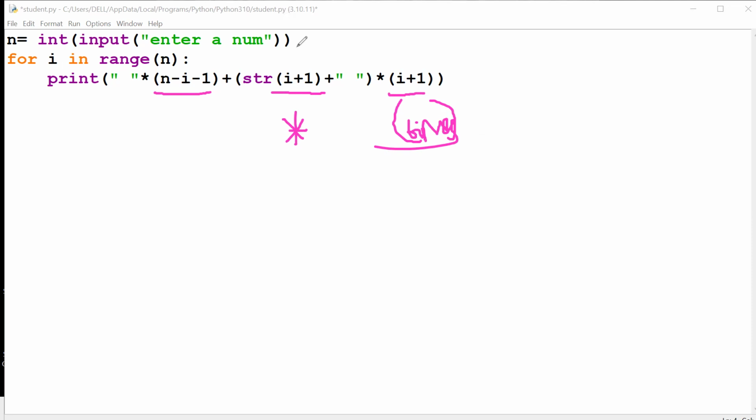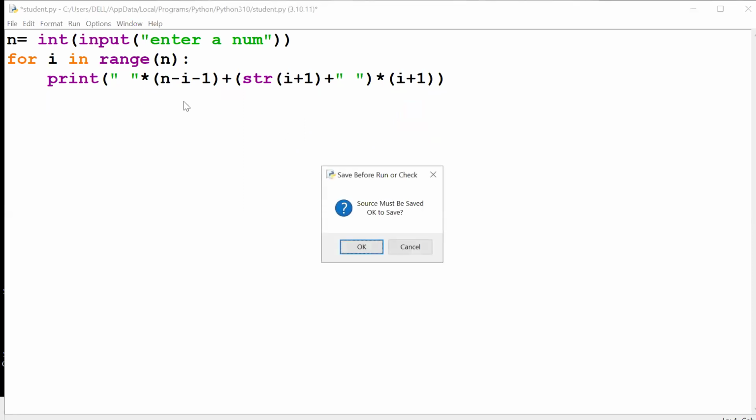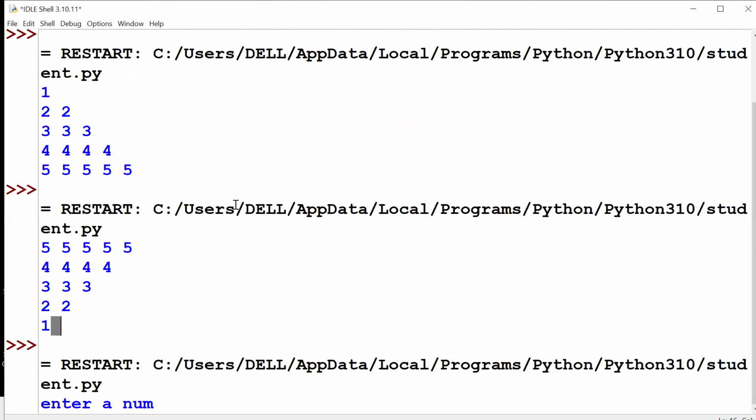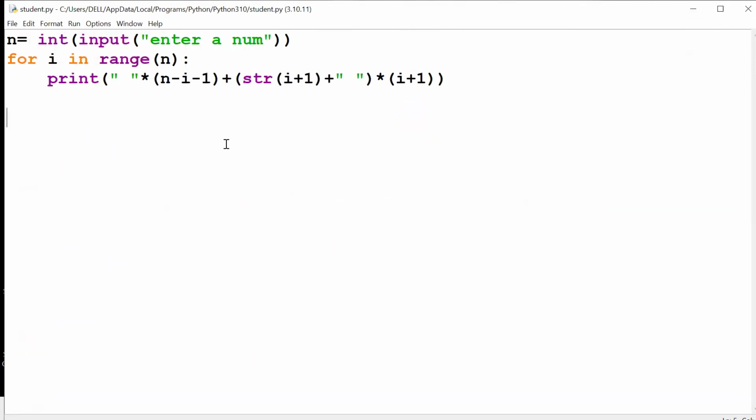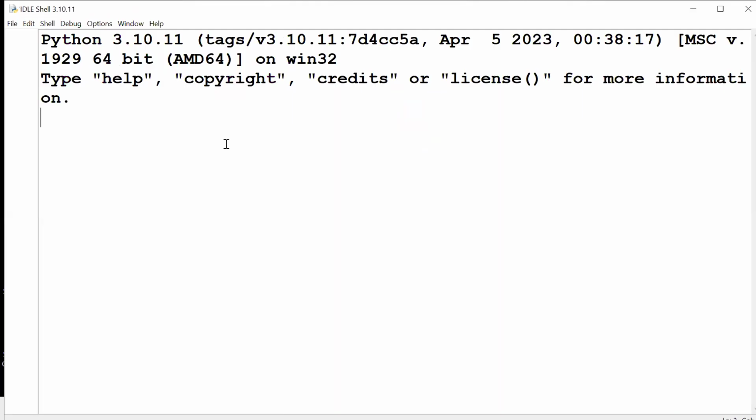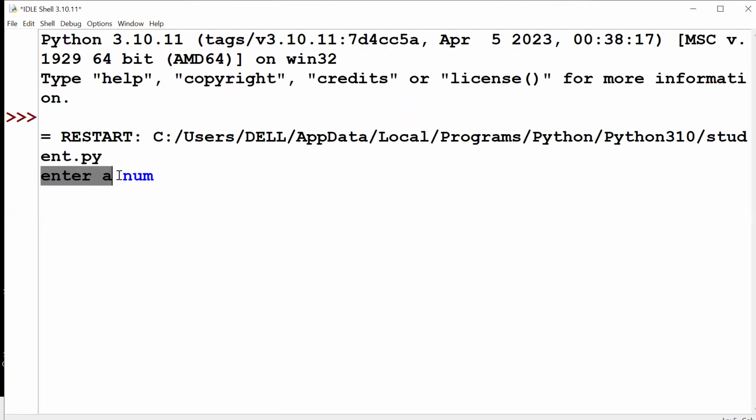Now I will execute and show you how it gives the output. Here it is asking to enter a number, guys. I am entering the number 4. See, guys, 1, 2, 3, and 4. Here it will make a pattern like this.